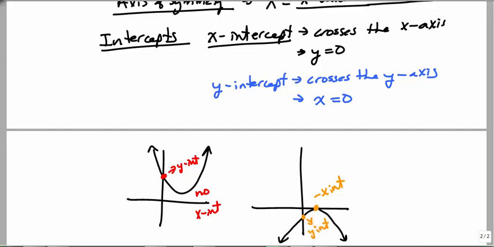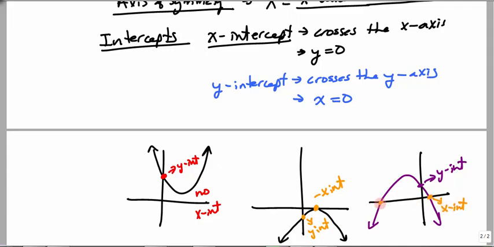Now if you notice with the y-intercepts, that's the most you're ever going to have, is one y-intercept. With the x-intercept you could have 0, you could have 1 as we do in this case. Okay, and then we could also have something like, let's say, a parabola opening down. Here we have a y-intercept, so we have 2 x-intercepts. So these 2 x-intercepts are here and here. So for x-intercepts we could have 0, 1, or 2. The y-intercepts are usually pretty easy to find because we just plug in x equals 0. The x-intercepts are sometimes harder.